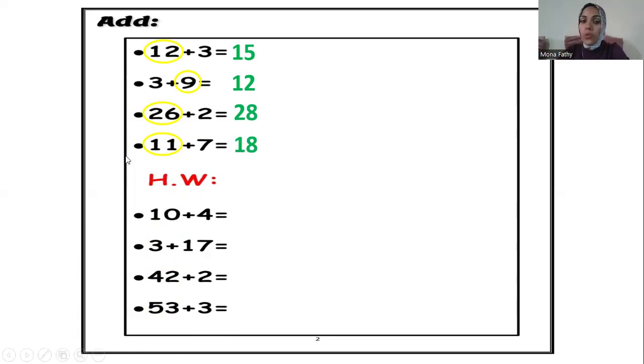Here's the homework part. We're going to do it together too. 11 plus 4. I'm going to circle the bigger number, take it in my mind, small on my fingers. After the bigger number: 12, 13, 14, 15. The answer is 15.